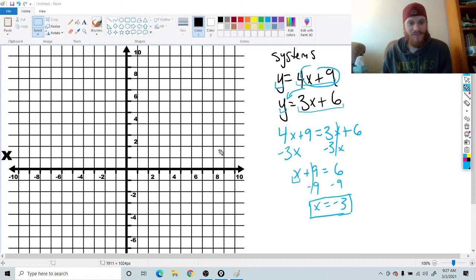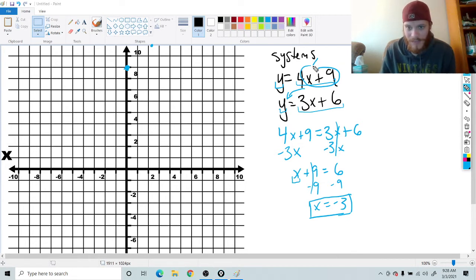Okay, if I were to graph this, which I'm going to start with this one, 4x plus 9, the y-intercept is 9, so it crosses right here at 9. Okay, and the slope is up 4 over 1. I want to see what happens when I put in 1. So if I put in x is 1, y is 13, so that's like up here. If I put in, let's put in -1.